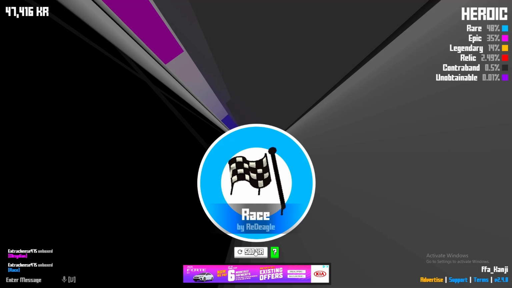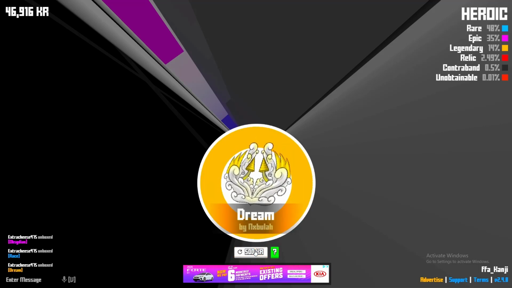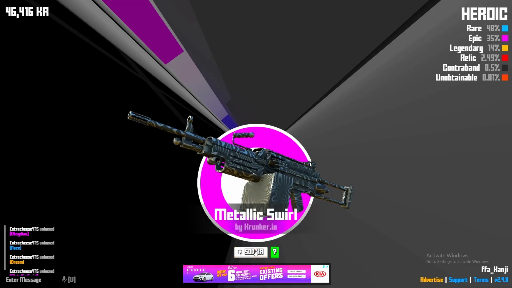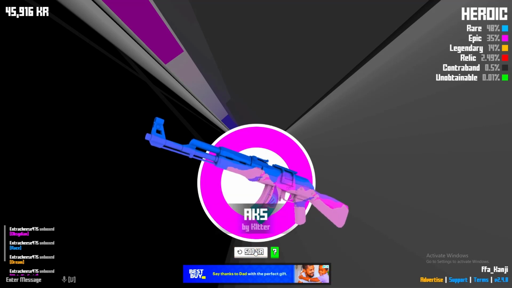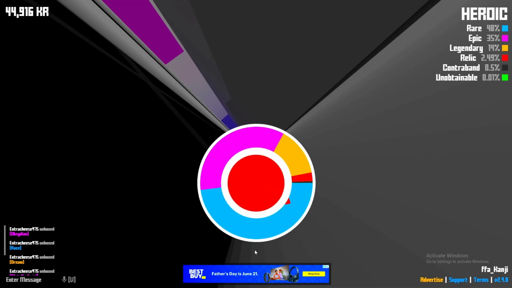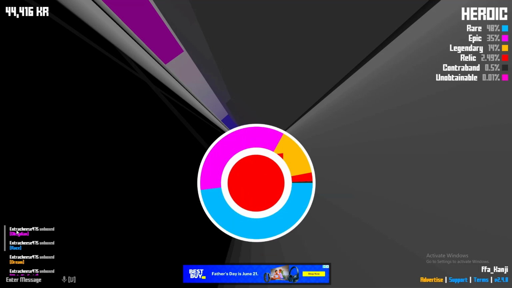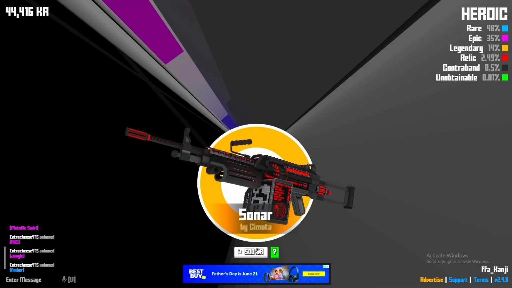He's got a bit of a spray. Oh no, no, that was so close. Dang it. I need a relic or contraband, dude. I need it. These gun skins are decent, but they're not too good. He's got amber.